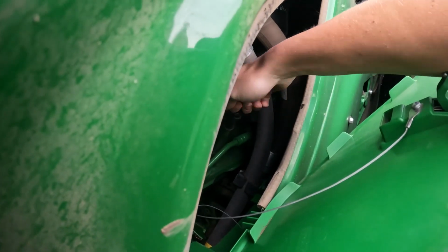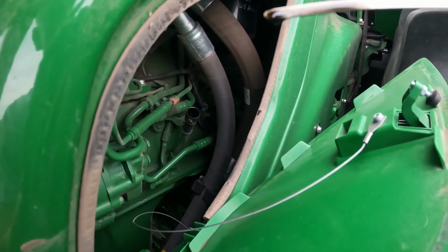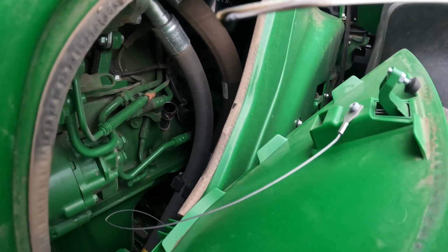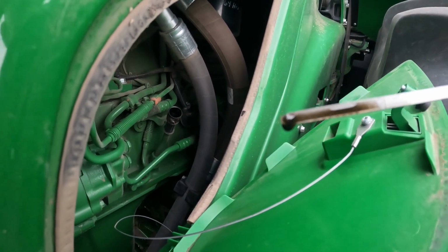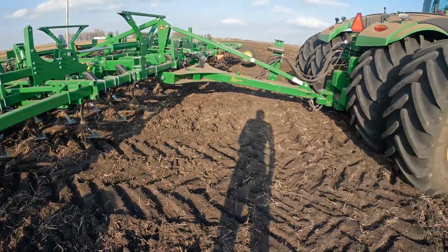Well, I didn't get this field done behind me last night. Got pulled away about 9 o'clock. So now I came out to the tractor. We left it out in the field. Got to check the oil, double check the sweeps, make sure it's ready to run for today. Check the old dipstick here. Got to check the oil when it's cold, so let's see. Shows that it's full. So we should be good. They all look just fine, so we'll keep pounding out acres.